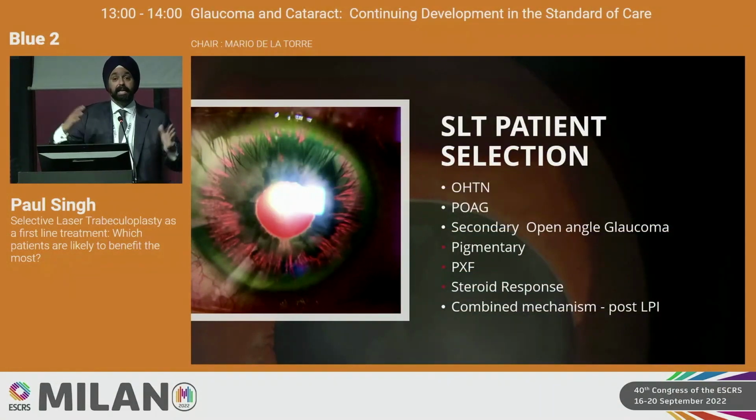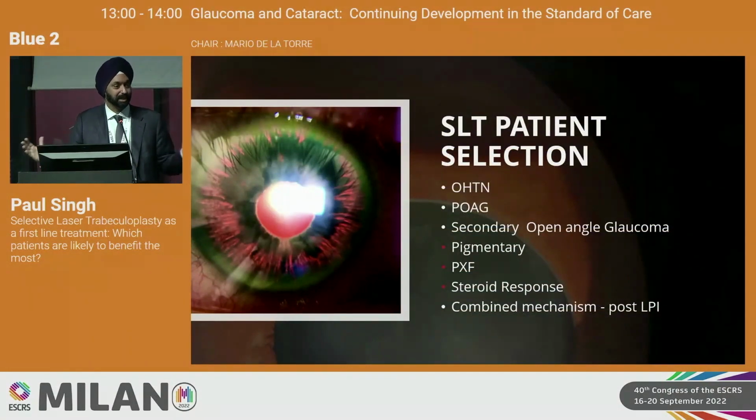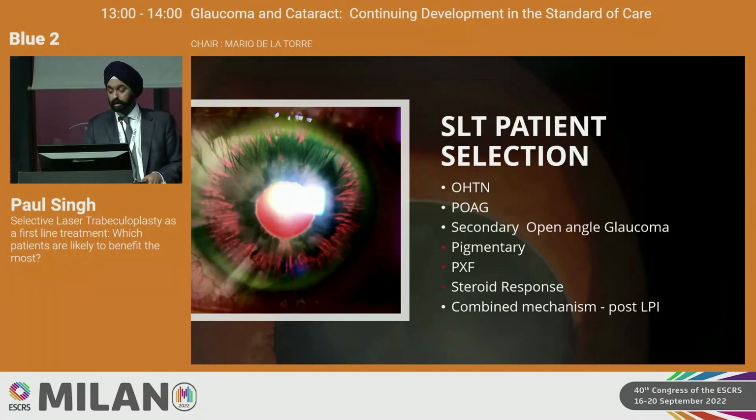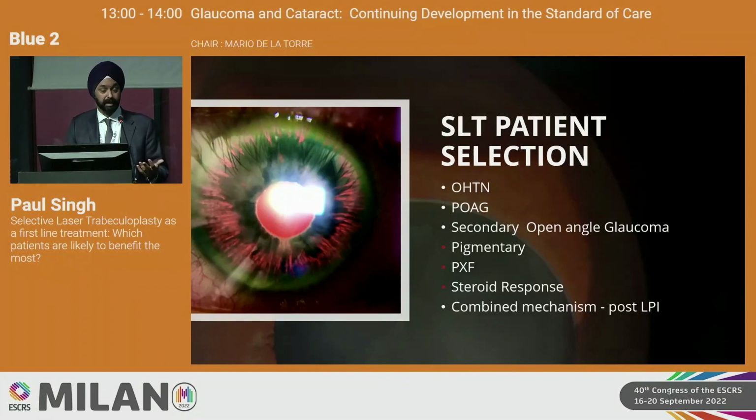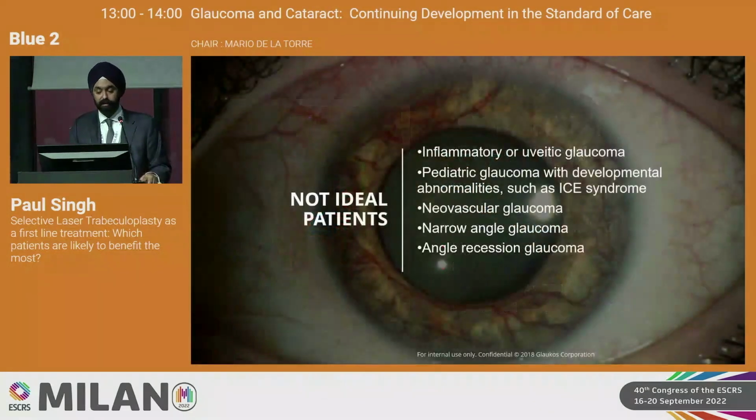Now, patient selection, for the last few minutes here, I know I'm already at 4 minutes left. It is a very wide patient selection. It is not just POAG patients. Secondary open-angle glaucomas, like pigmentary, pseudoexfoliation, steroid-induced glaucoma, these are very TM-based glaucomas, and are very good candidates. Post-LPI, patients who have a history of LPI, now are open, who have still some chronic pressure issues, it can work very well for those patients.